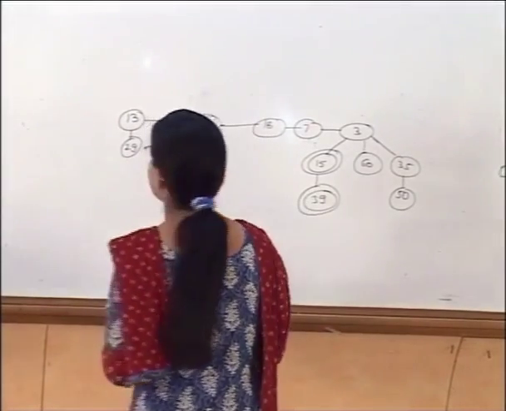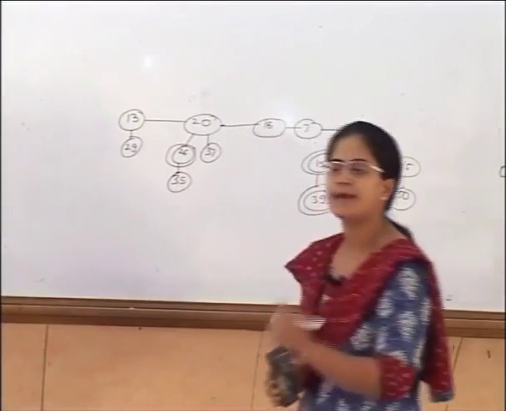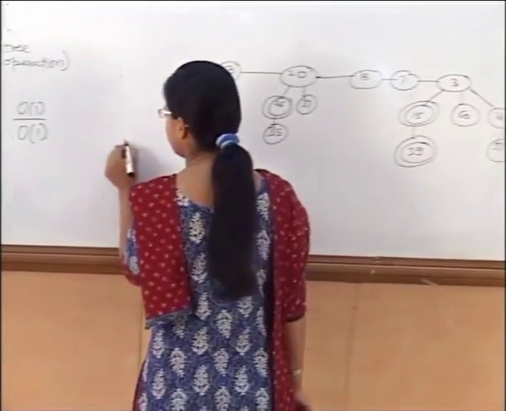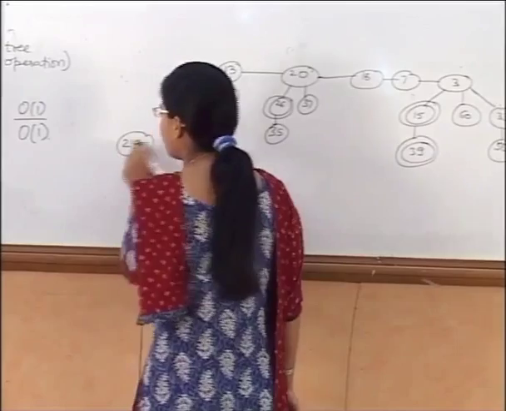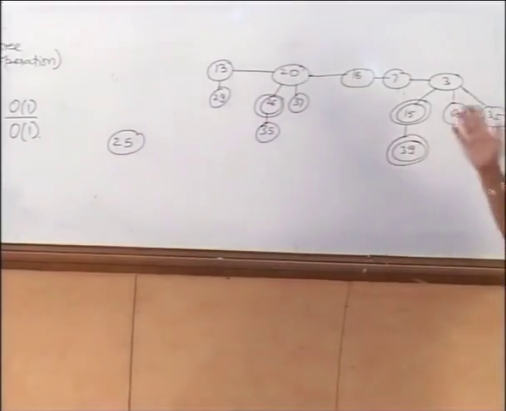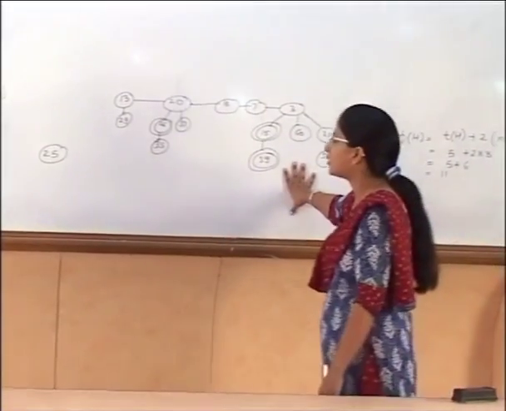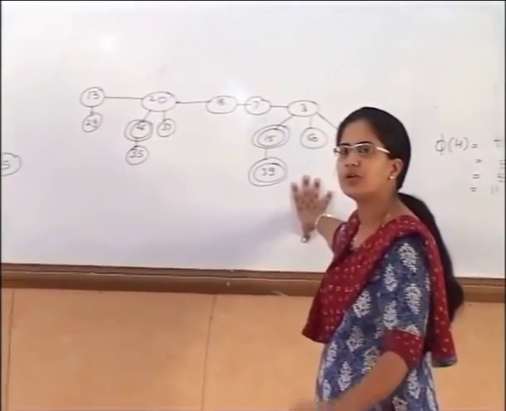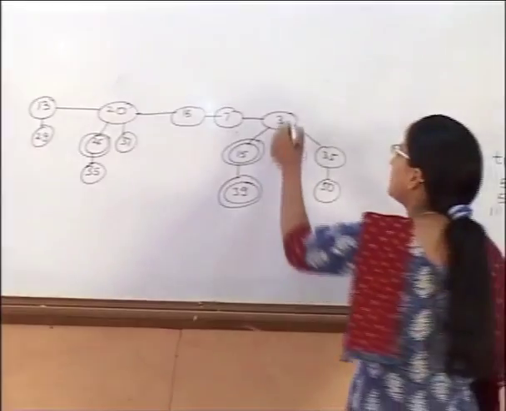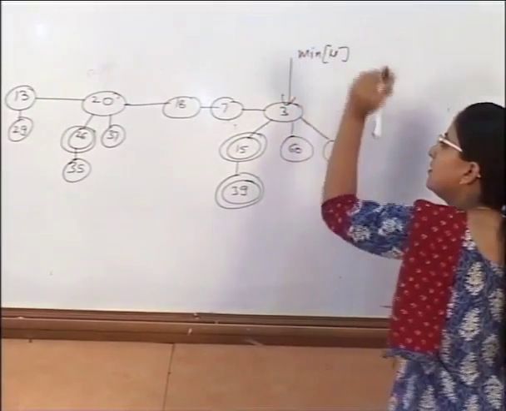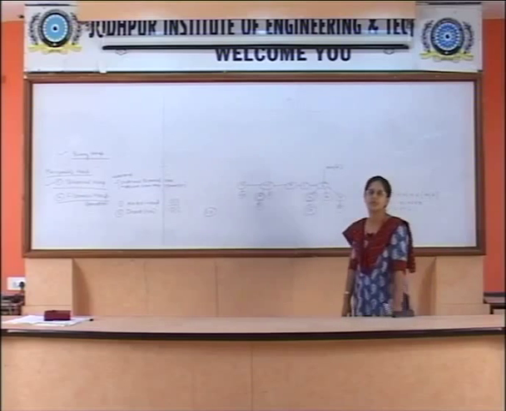So, in this heap, we are supposed to add a particular key. Let me say I want to add 25. I want to insert this 25 in this Fibonacci heap. After giving a heap, the minimum of this particular heap will also be given to you. This is the minimum for this particular heap.